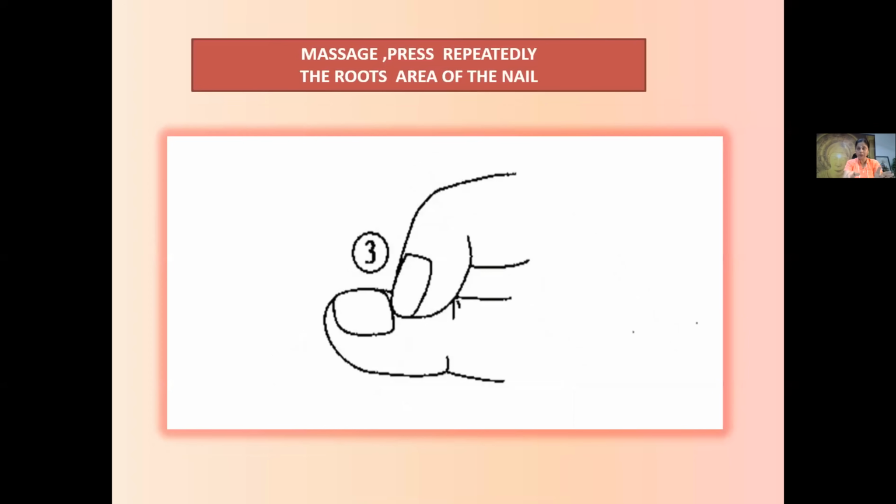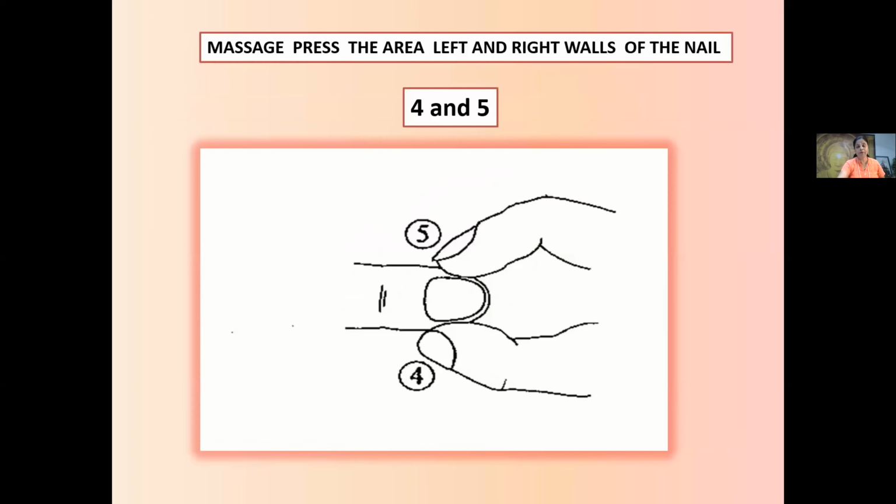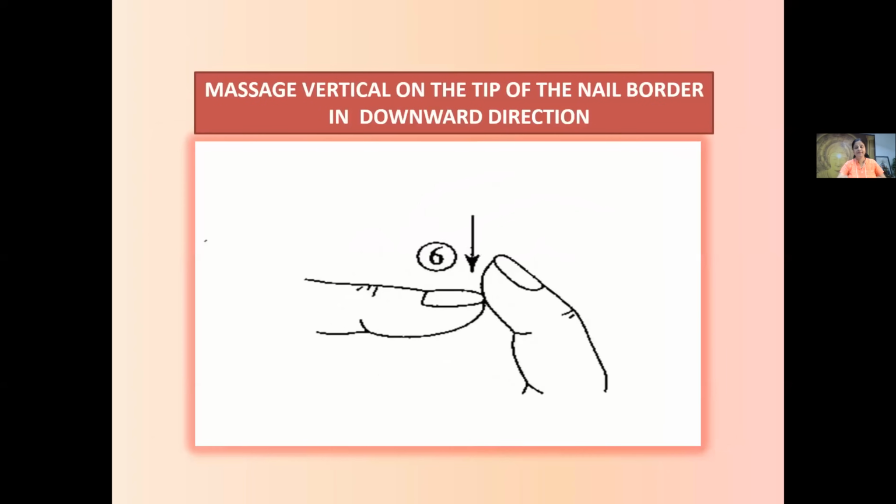And when you are giving pressure, this inside is also pressed. Number 4 and 5 side pressure. 1, 2, 3, 4. 6. Yes, 6 is downward. You see, we are creating very strong energy with these kinds of techniques. Very strong, like a fountain, like a shower, energy is increased. So 1, 2, 3, 4.